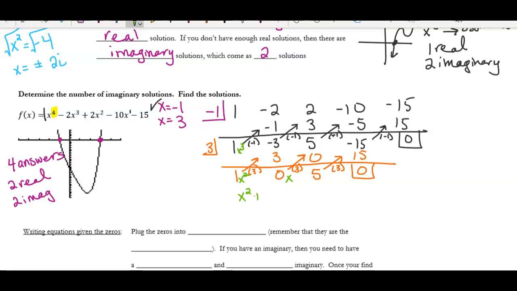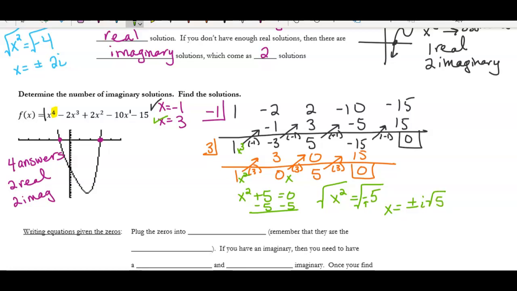I have x squared plus 5 equals 0. Now, if I could factor this, I would have found real factors like I did up here, real zeros. But I can't factor this, so now I have to solve it. So I subtract 5 on both sides, and so I get x squared is equal to -5. And to get rid of a square, I take the square root. And so remember, when I take the square root, I get a plus or minus. That's how I get 2 answers, because there's a positive answer and a negative answer. And then the square root of -5, but you see this negative, I can take that out.